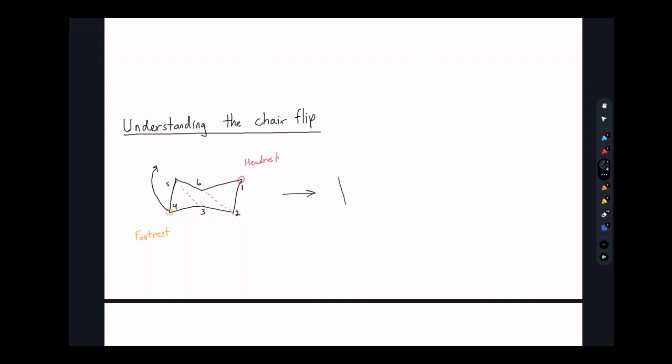So if I was to pull that carbon up, I would get something that looks like this. So carbon one is still here. It's still our headrest. But now carbon four has been pulled up to the top. That leaves carbon two and three connecting them and carbon five and six connecting back with our dotted lines drawn something like this.